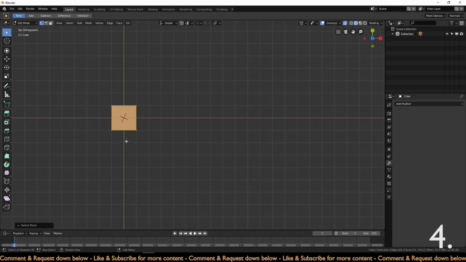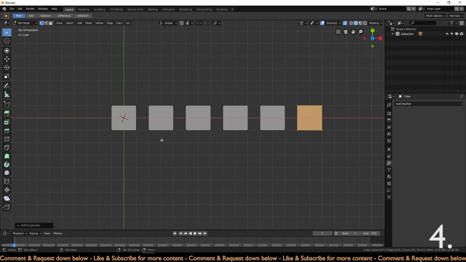Sometimes in edit mode, for whatever reason, you want to have multiple faces near each other with a gap between them. So what you do is press Shift D, hold your Ctrl, place it down there, Shift D, place it down there. But what you can also do after pressing Shift D and placing it is press Shift R to repeat the same action. Which brings me to the next step.